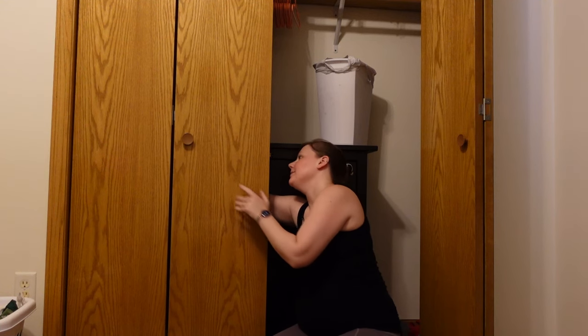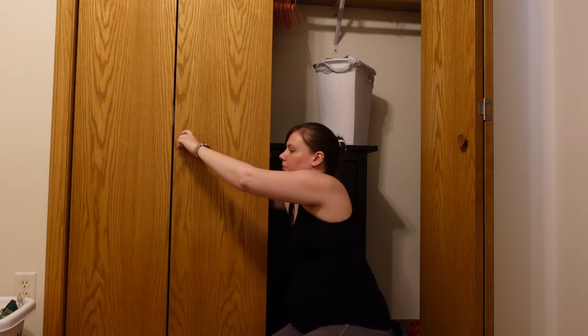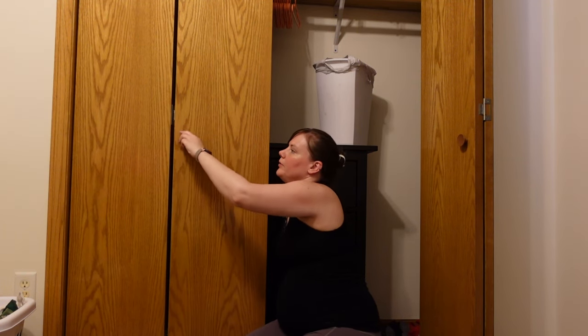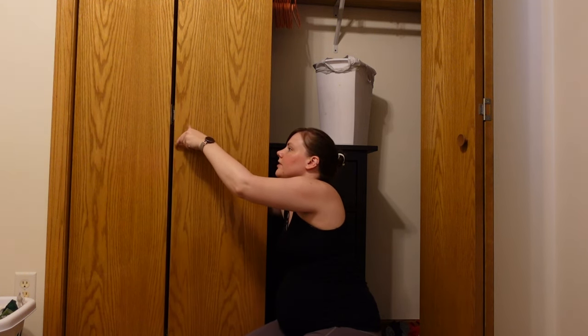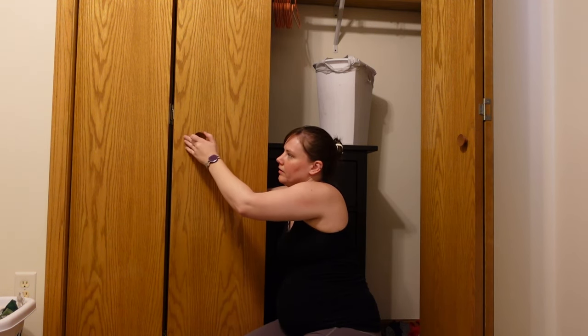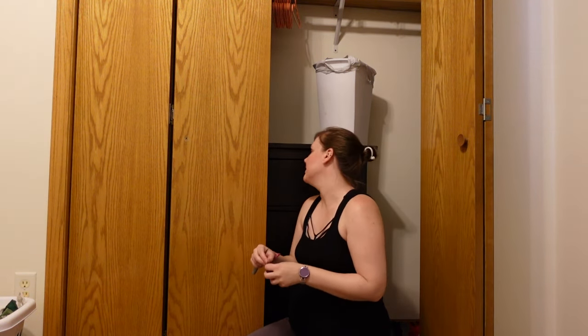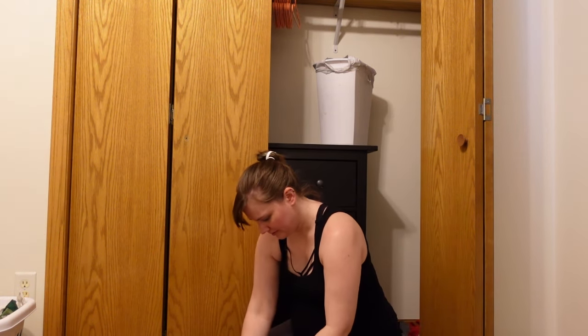Should be pretty easy. Just take one screw out, put one screw back in. Now, this might not be as difficult if you don't have a dresser in it like we do. Ooh, that makes some sort of creaky sound. I have no idea how old these knobs are, so I might end up breaking some of these as we're taking them out. Ooh, that's a long screw. I hope this... Oh no!